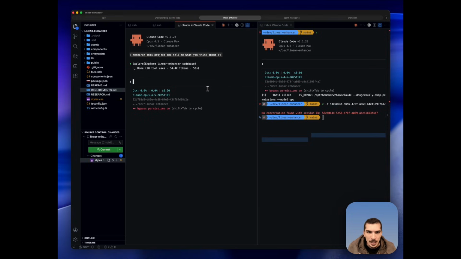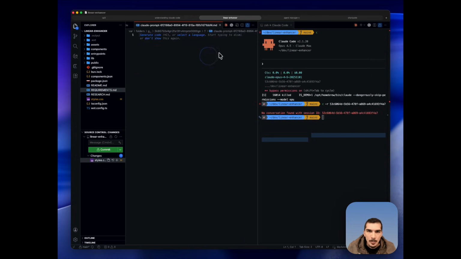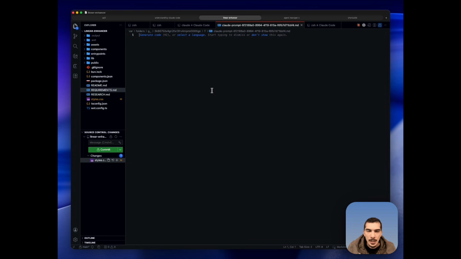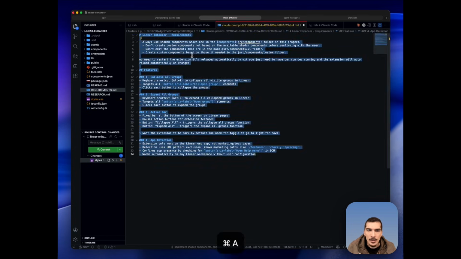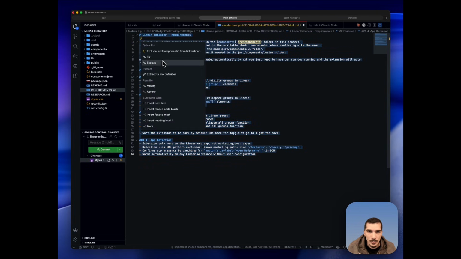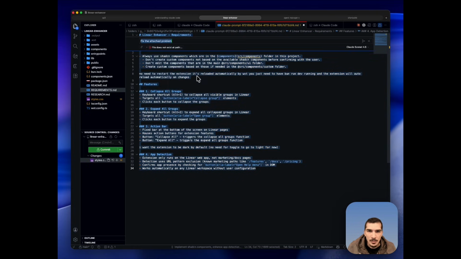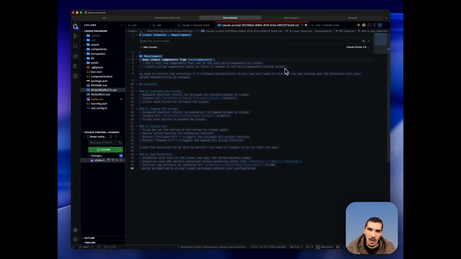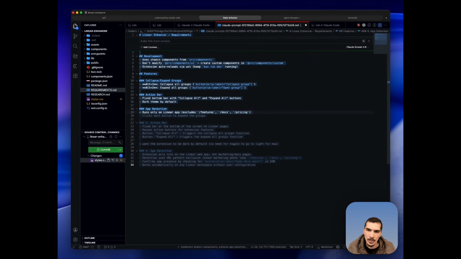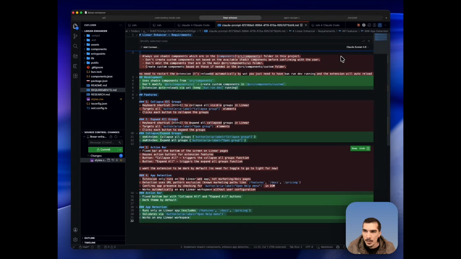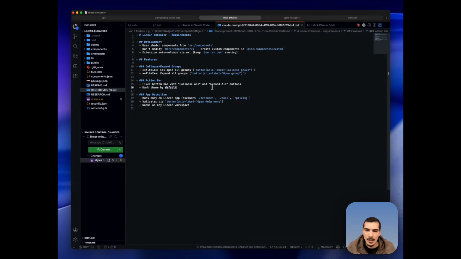One more thing that I really like to do is I do Control+G, and this lets me edit my prompts in, let's say, a larger area. So if I have a long prompt, I edit it here. And the other thing is I could ask AI to improve this prompt. So for example, I could say modify, and I can tell it to make this more concise. Whatever you want to do, you can just send it to the agent that you have on your editor, whether it's Cursor or VS Code or whatever agent that you have, and then you can accept the edit, and it's easier to play around with the plan's text.